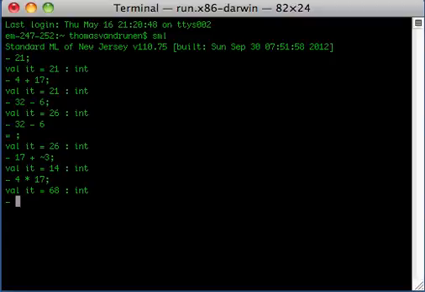You'll notice that an expression itself has smaller expressions inside it, such as 32 minus 6 has the expressions 32 and 6. We could also say 14 minus 8 times 21, and that expression has the smaller expression 14, the smaller expression 8 times 21, and 8 times 21 in turn has smaller expressions 8 and 21.